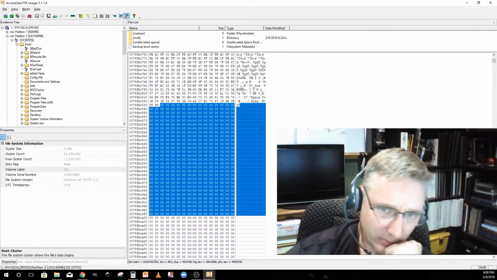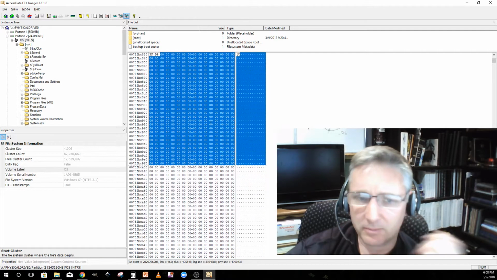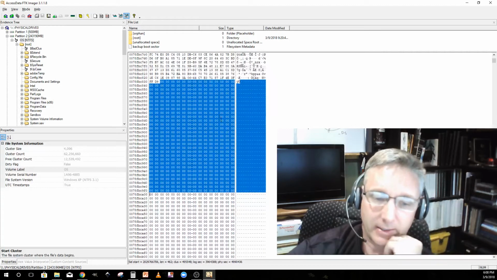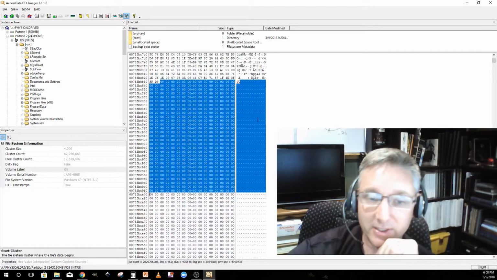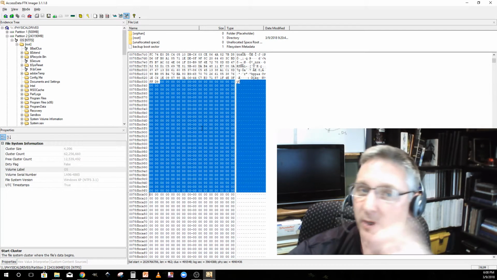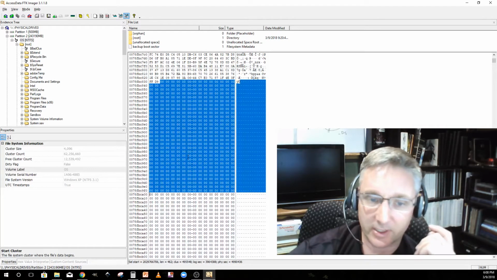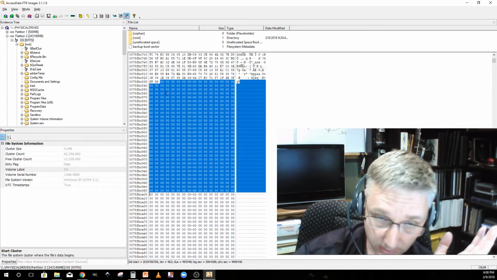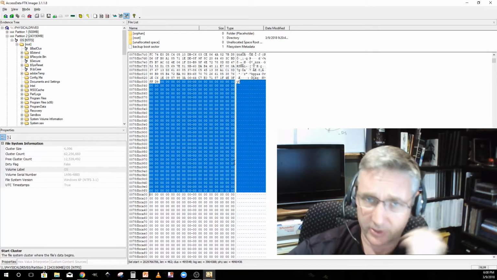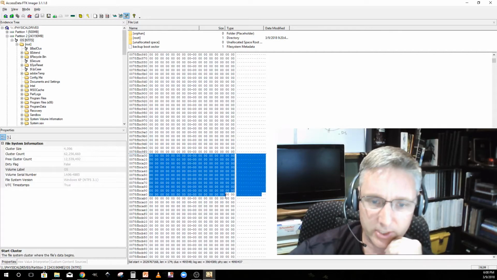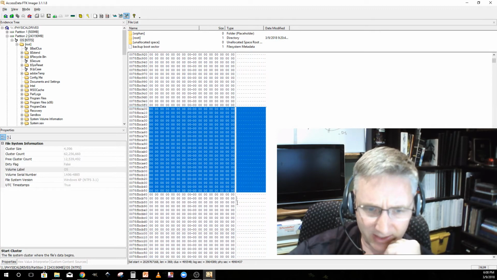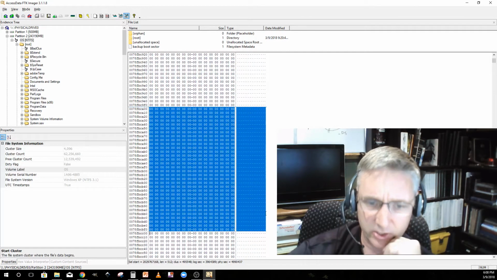Okay, so that RAM slack, there's nothing in there, right? As I expected, there's nothing that has been previously written to that area, so there's no old data from old files that have been overwritten in there. I haven't gone in with a hex editor and put in any nefarious codes or anything like that. And then starting with this new sector, which has nothing in it, this is the first sector of the residual cluster slack.